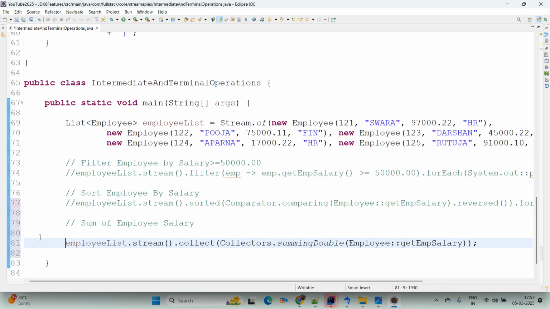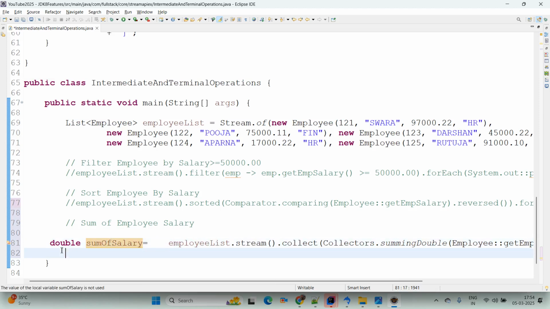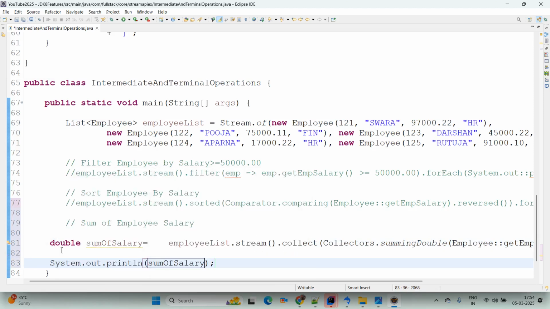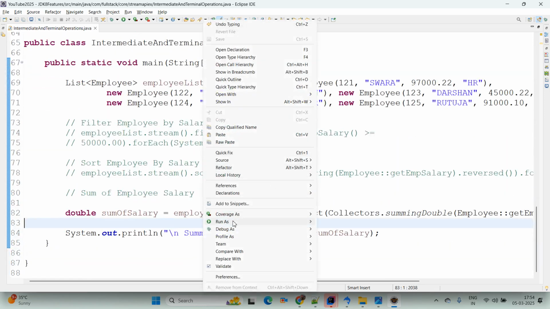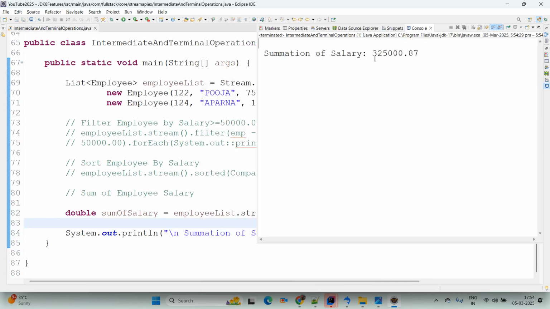Then here we are trying to print it, right? Then we are giving here double, sorry, do Ctrl+Z here. This will be double. We are giving sum of salary equal to, and now we are just trying to print it. Whatever summation is available there, it will go to print. You can simply say summation of salary. Ctrl+A, Ctrl+I, Ctrl+Shift+F, it will format the code base. Now we are just trying to run the Java application. It will do the summation of the entire record salary, whatever we have available, 5 records here, right?